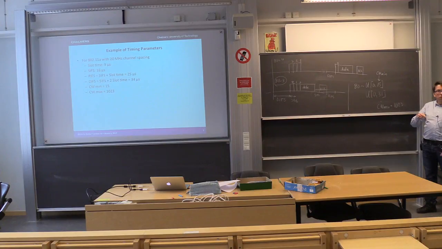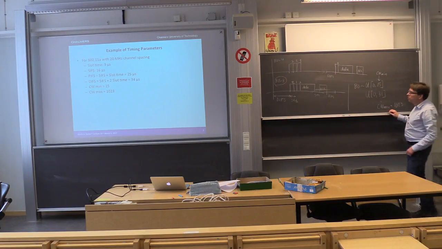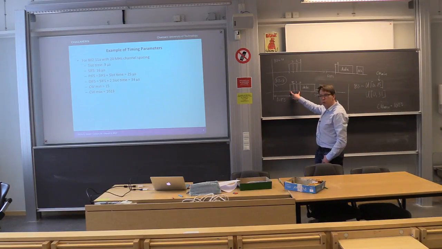So the first time we wait for access, we select the backoff counter between 0 and 15. If we get a collision, then we say, okay, there seem to be other people who would like to access the channel also. So let's spread out our next attempt between 0 and 31. If that doesn't work, we go to 0 and 63, etc. And the latest one is from 0 to 1023. Okay. Again, we would like to have these backoff times as short as possible, because then we are using the channel as efficiently as possible, but not too short, because then we have a lot of collisions.